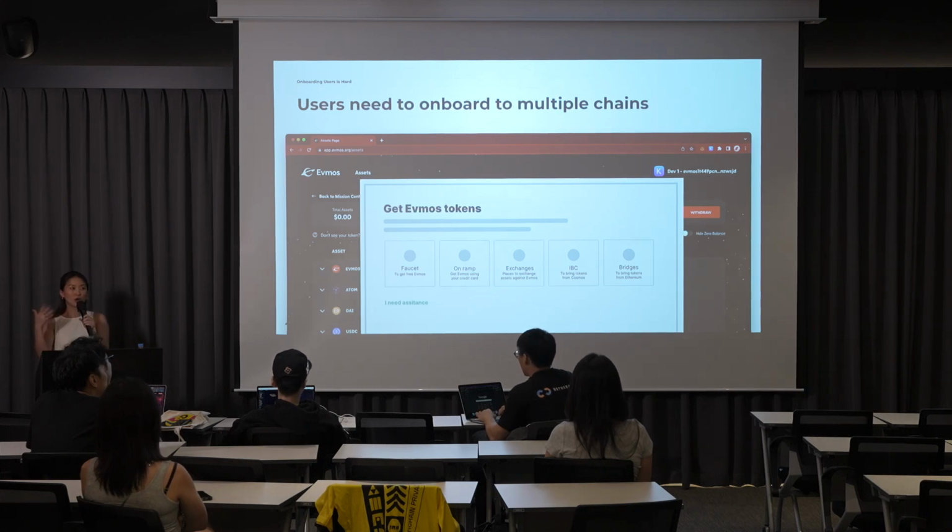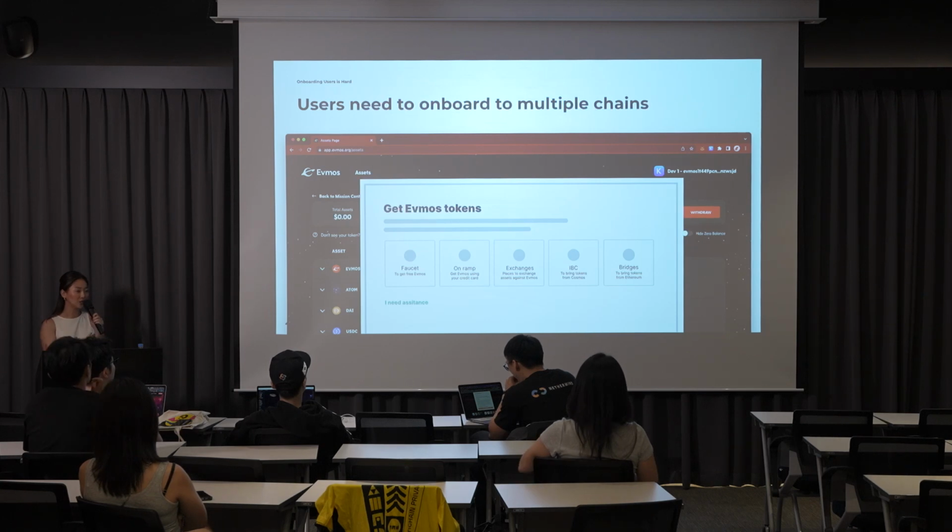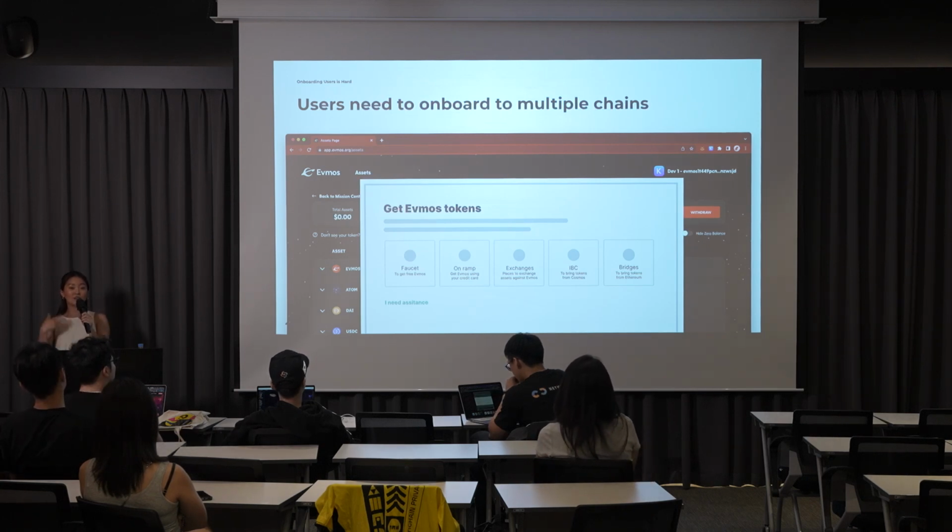Imagine you're on a chain, you start familiarizing yourself with what that chain offers, different functionalities, all the different applications, but imagine you have to onboard yourself again separately to all these different chains that you want to learn about. The knowledge transfer isn't as smooth and seamless as you'd like. You know this pain. I definitely know this pain. I don't even know how I got through my first months of onboarding because this experience is really broken. And it's one of the bigger problems of Web3 relative to Web2.